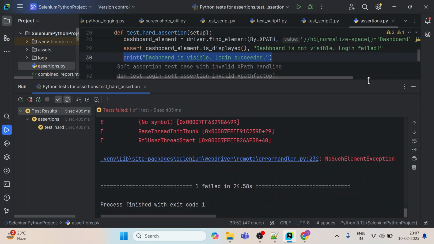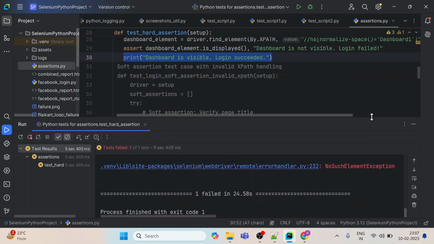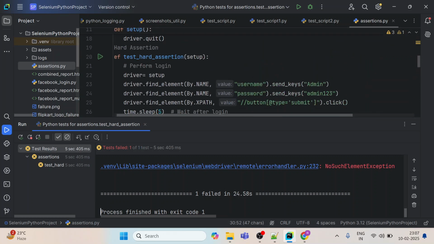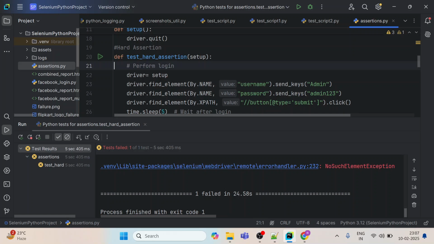Now let's see how the soft assertion works. Let me comment out this one and uncomment the soft assertion code.